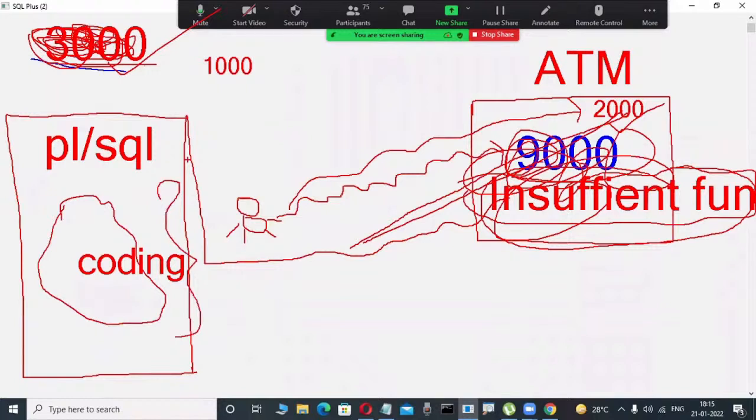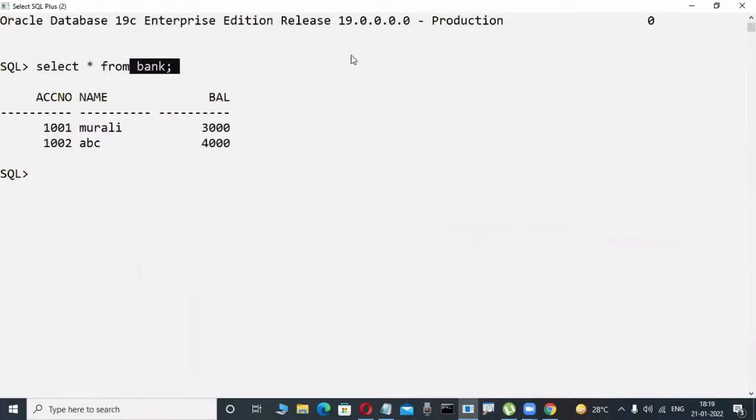Suppose, for example, now check it out. For example, this is a bank table. Don't write it, okay, anything. Why? Because you don't have an idea. Just observe it, or maybe some scenario. I'm an experienced person, so I'm writing this for interest purposes. Now observe here, bank is a table. Just observe it logically, that's enough. Bank is a simple scenario.